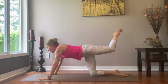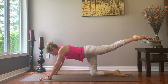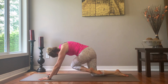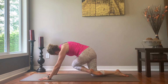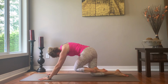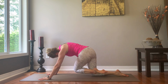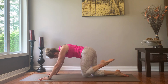You could do the same move in table. So whether you're doing this in inverted V or in table, you're going to squeeze and bring it in. Inhale, reach back. Exhale, tuck. So keep that flowing. You adapt to whichever version of this movement is going to serve you the very best. So a few more breaths here.